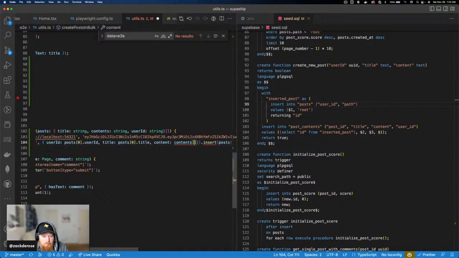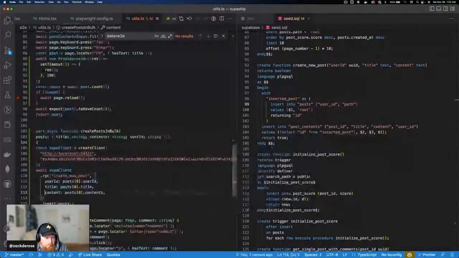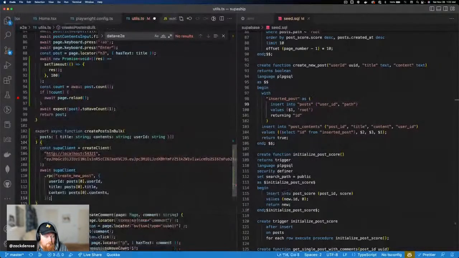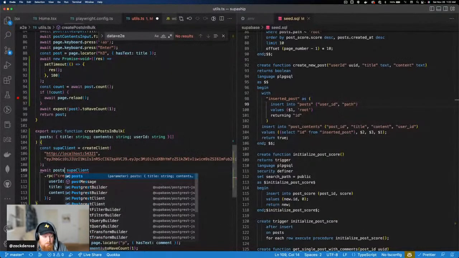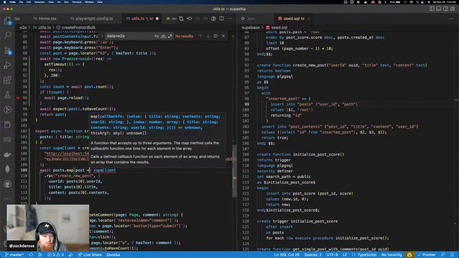Contents, posts 0 contents. It's actually post 0. All right. So what we really want is actually await posts map each post.